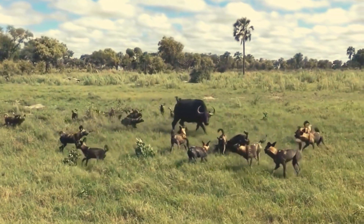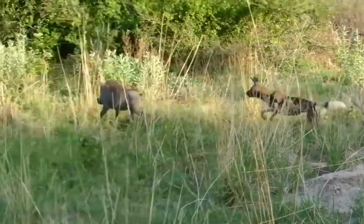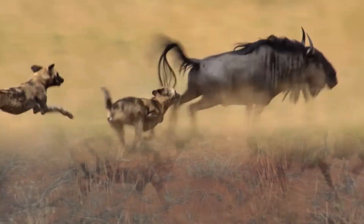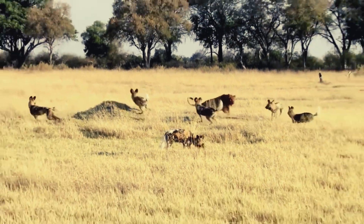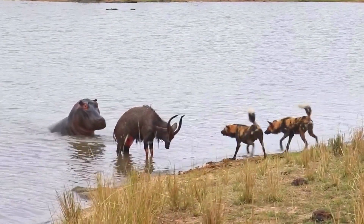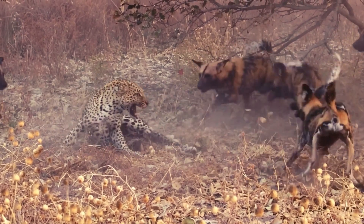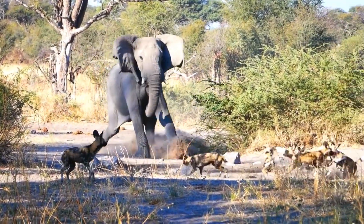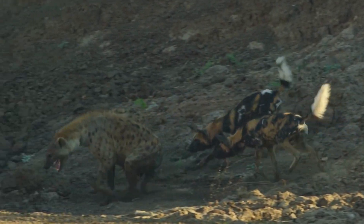Certain species defy assumptions and traverse the plains of Africa. African wild dogs are not only hunters, they also have distinctive coats and intricate social networks. They serve as a reminder of how magnificent nature is. We're going to explore the fascinating world of the African wild dog — be ready to be impressed, see their magnificent hunts, investigate their complex social structures, and learn why these amazing animals are struggling to survive.